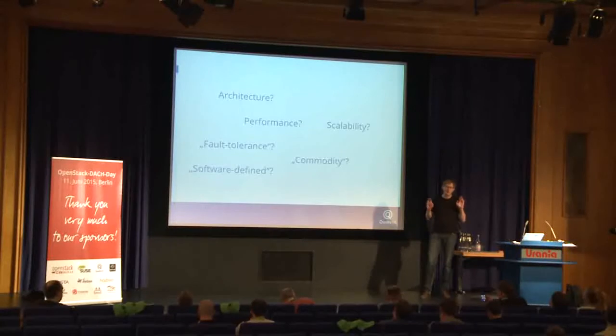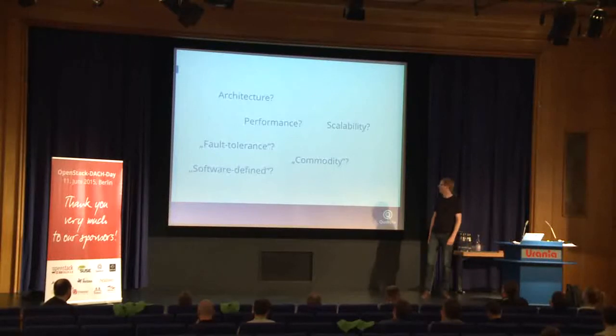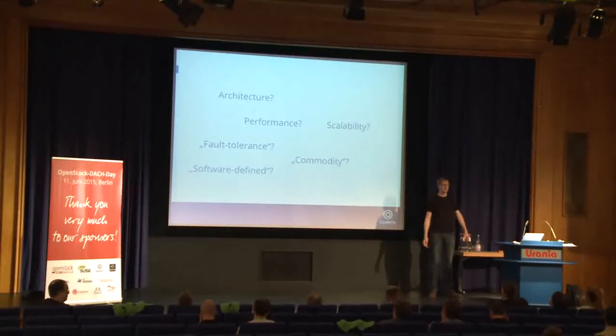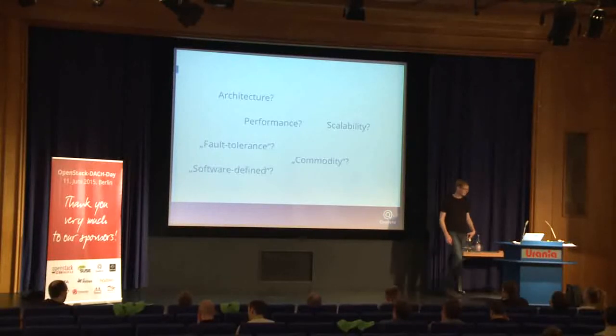Commodity hardware, what's commodity, right? Some people have all-flash systems where NVRAM is part of the commodity hardware, which is probably not everyone's definition of commodity. And also, right, software defined, what does it mean in the end? You also find on NetApp's webpage that they're software defined, and I think rightfully so, but it doesn't fit everybody's definition.